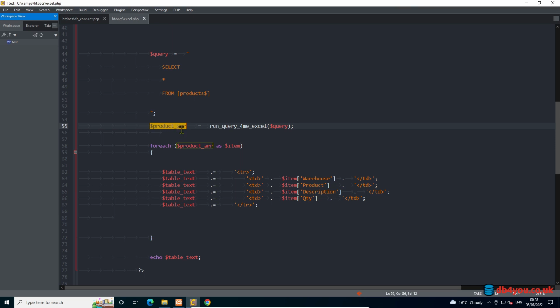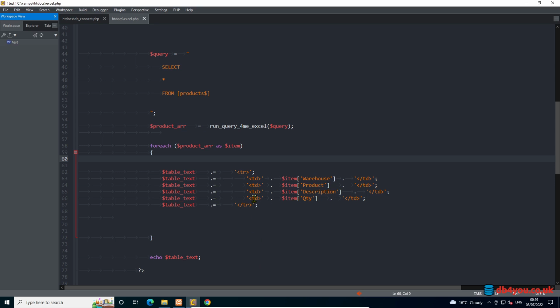So we create an array where we want the data to be stored. We run the add cell function and our query, which is grab everything from sheet products. Perfect. Here we iterate through the results, and each result will have a variable, a place to store. It's going to be an array, it doesn't matter, of item.